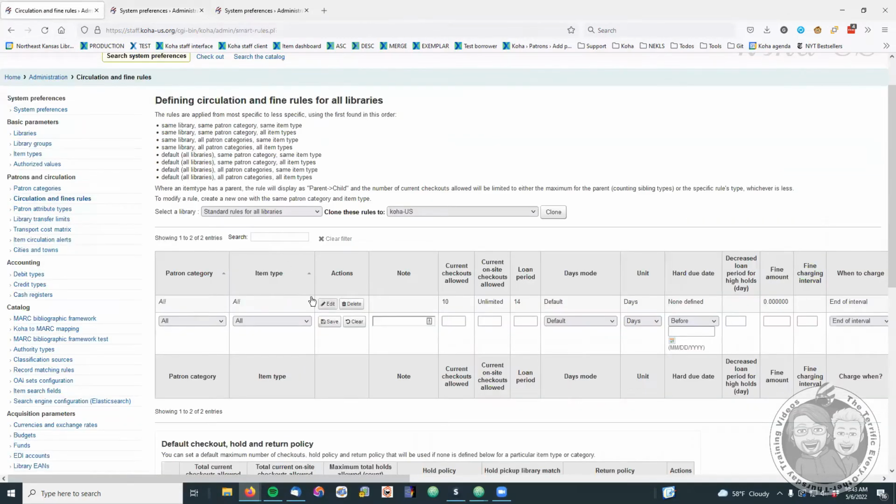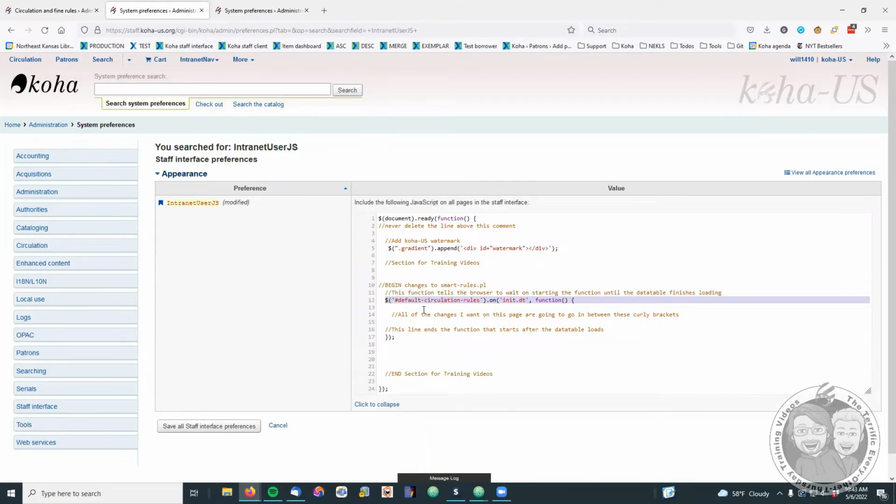So there's a lot of tables in Koha, and I don't want this code to affect any other tables. And this table now is a data table because it's got this search bar at the top to allow you to search through the table. And so nothing is going to happen on this page until this data table loads. So that's the first thing I've got to do, is I've got to set up these controls that'll make it so that this only happens when that data table loads.